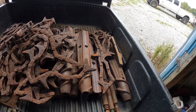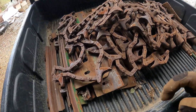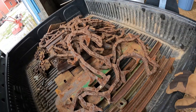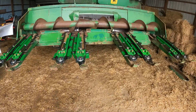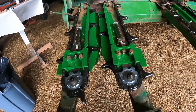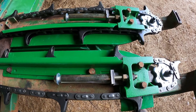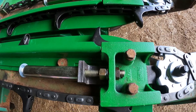There's all the scrap from rebuilding the corn head — look at all that good scrap metal. All the parts and pieces, all worn out, they're not very useful anymore. Here's what it looks like before I put the sheet metal back on it, and that's what they look like all put together. For those of you who might be trying to do this yourselves and forgot how to put them together, I'll get you a nice close-up on how this is supposed to look.